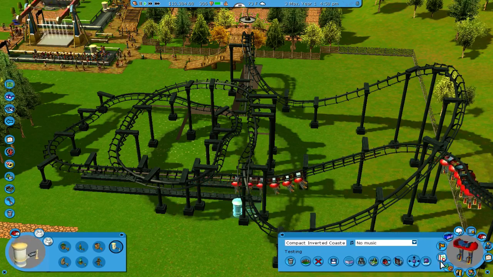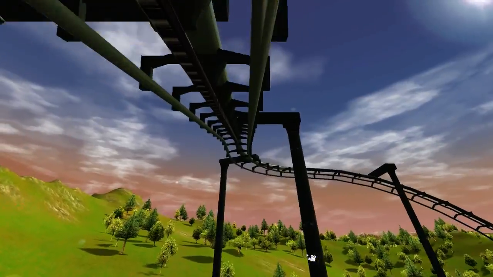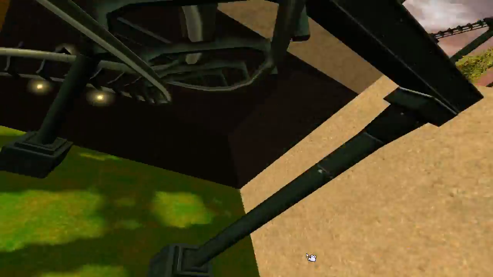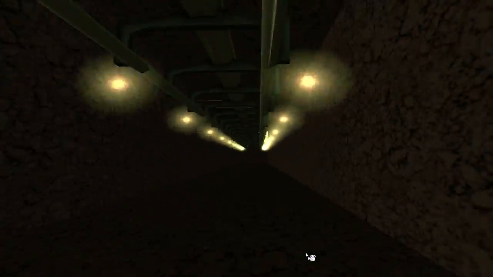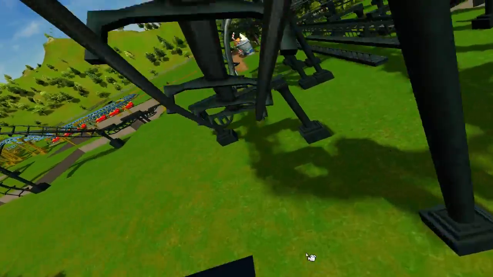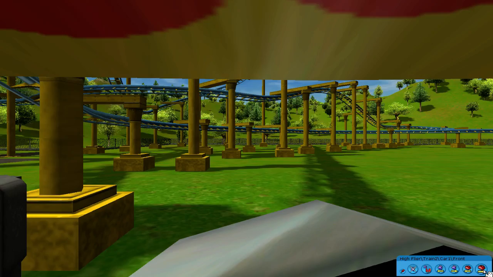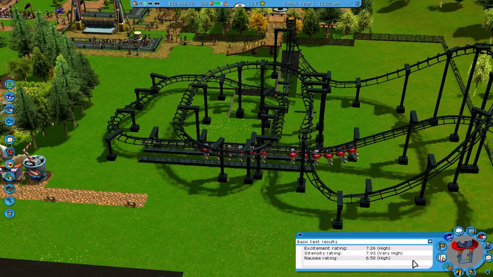So let's ride it and see what it looks like. See if it can get around the track. On the last turn there, hopefully this isn't too intense. Okay. You know what? We'll go ahead and run with it.